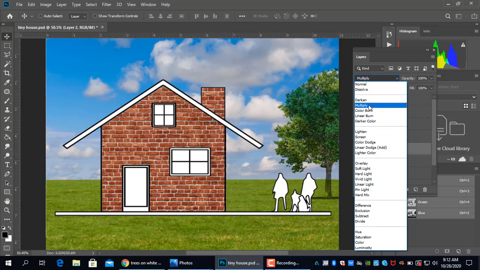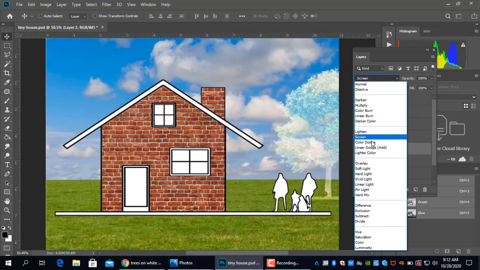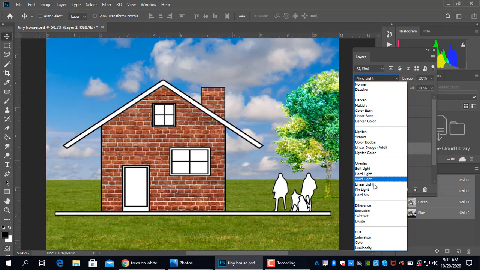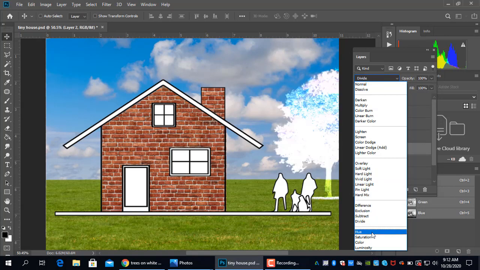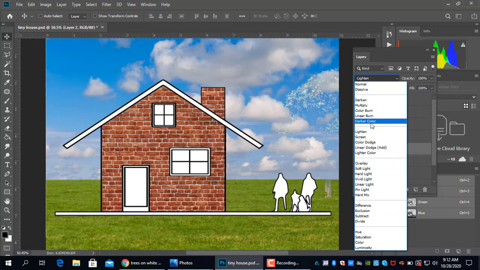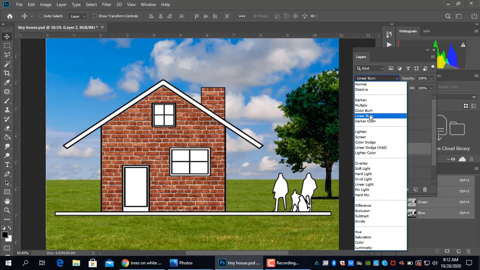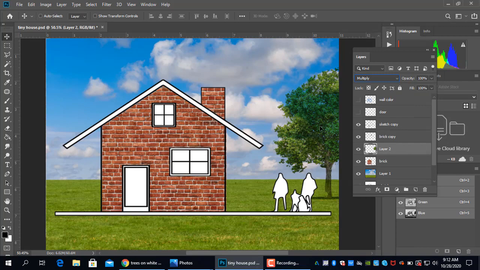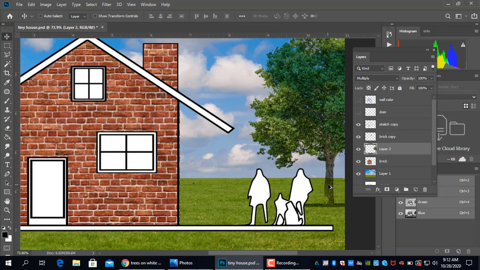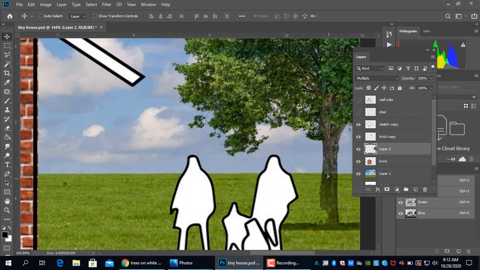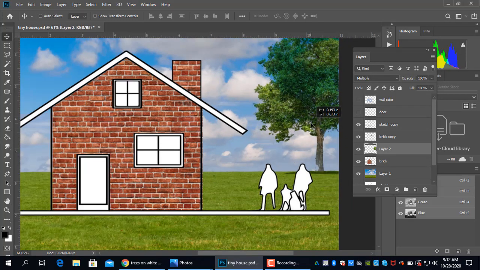Multiply usually works pretty well. Well, actually no, because then, let's see. Well, try one of these. The only thing that I'm seeing is that it also multiplies right there. Okay, so play around with it.